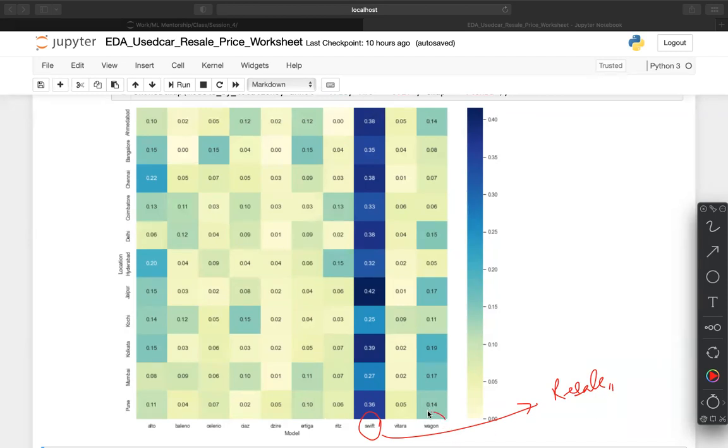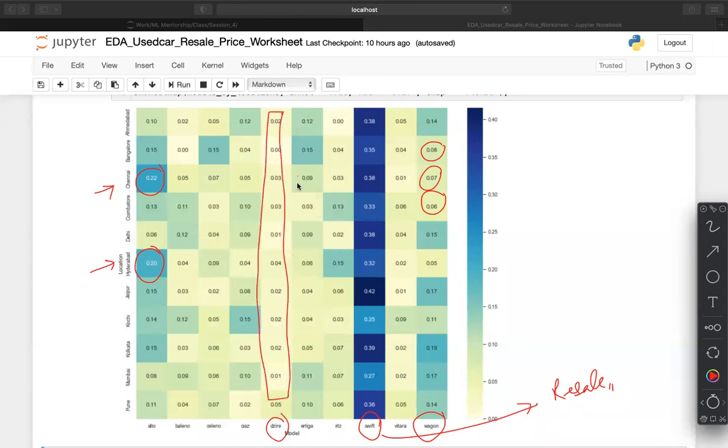For example, Wagoner has pretty good demand in Kolkata, Mumbai, and Pune, but not other locations like Bangalore. Alto has pretty good demand in Chennai and Hyderabad. And cars like Desire seem to have very low demand across all locations.